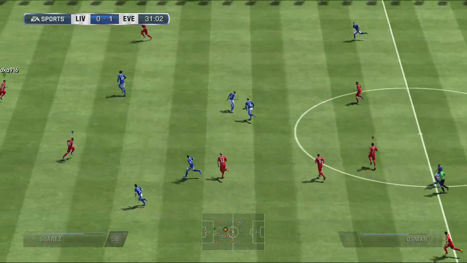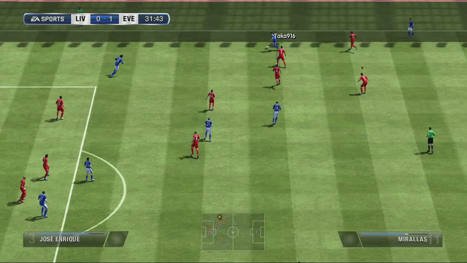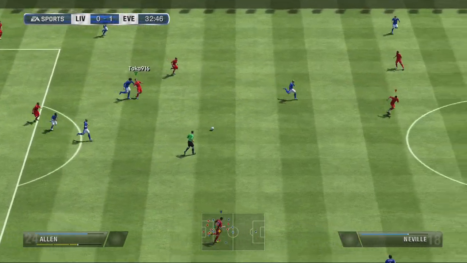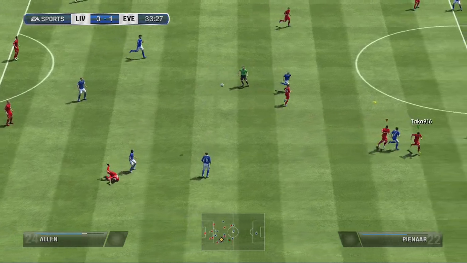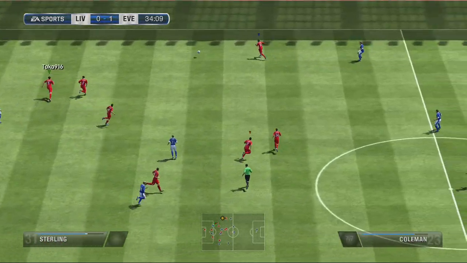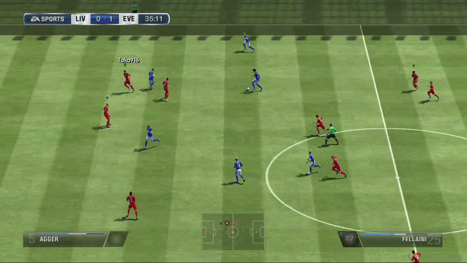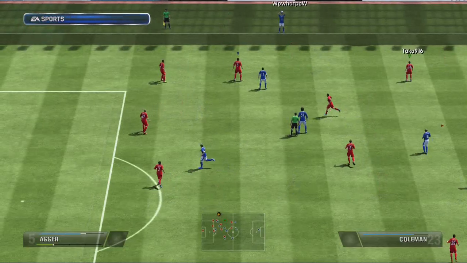Well read by the defender to intercept. Might need more back here to curb this piece of attacking play. Got to get more men behind the ball, I think. The interception of the ball intended forward by Steven Gerrard. Good pass. Tackle here. And that will be a throw.